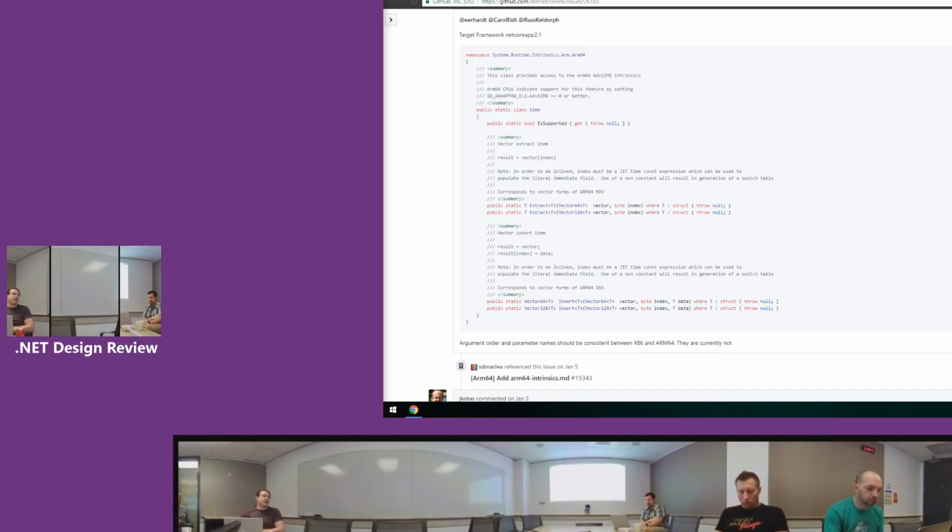Yeah, because for x86, the index, the immediate parameter, is always the last operand in their encoding. Oh, okay. Yeah, where ARM you'd actually write v0 bracket slot lane 3, comma something. Okay, so this makes sense, so it's okay that they're different.